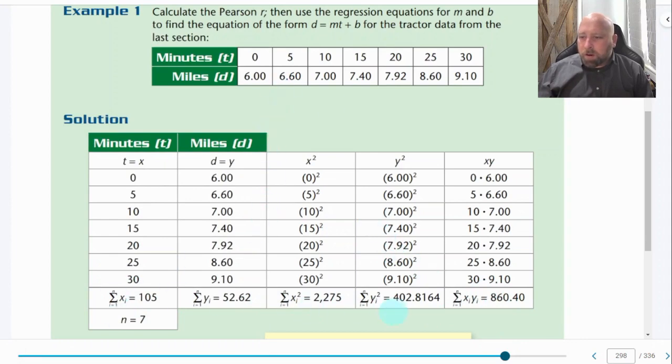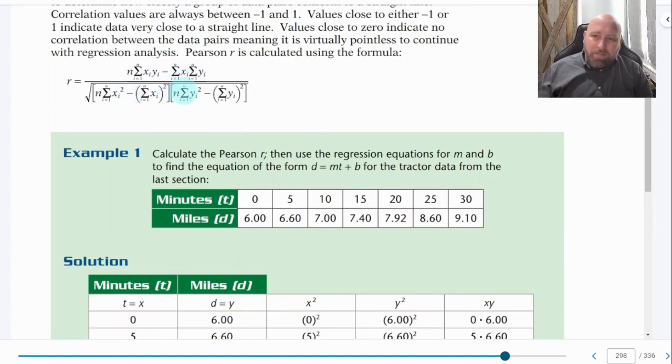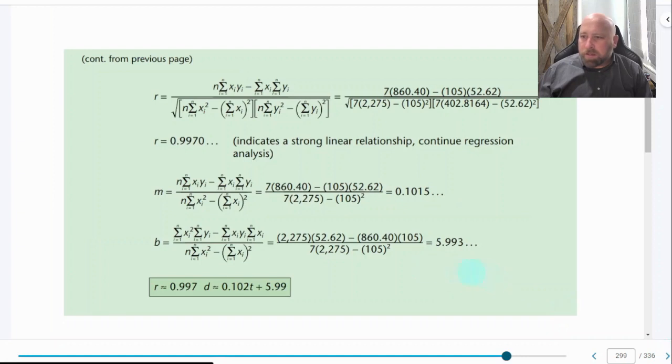All right, now that we have everything kind of written down, here's what you're going to do. You're going to sub all of this information in right here back into this formula up here, this Pearson R formula. Okay, so turn the page, and here it is. There's the formula. There's the sub into the formula. It's possible that you have a calculator that can do the Pearson R. You don't even have to really kind of sub in anything like that. So you might want to look into your calculator.